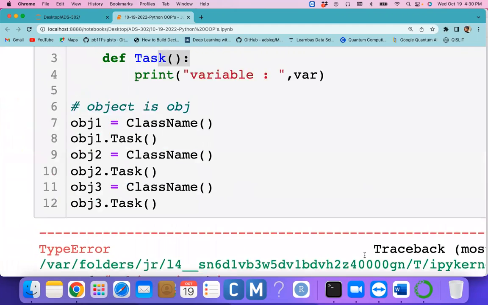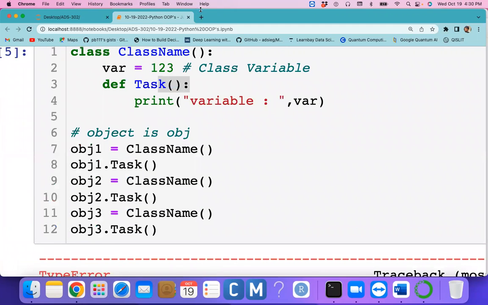That means whatever object you give as a prefix, that is what is sent as the argument for this particular task. The same object is sent as the argument for this task, and the same object3 is also sent as the argument of this task. So what I will do now is hold it in a small argument.